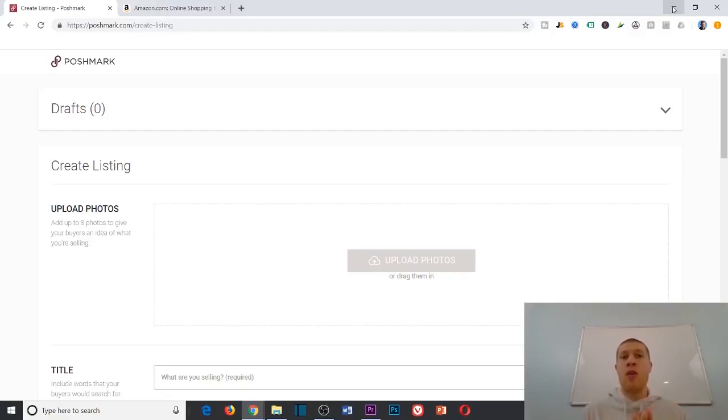So basically what that would mean is that you don't own the item, you list the item on Poshmark, and then when somebody goes ahead and buys from your listing, you initiate the purchase from another site usually, and that site or that company is going to send the product to the customer, right? So you make the markup, you never actually own the inventory, you never actually handle the inventory, and that other company or other website is going to ship to the customer, your Poshmark customer, directly.